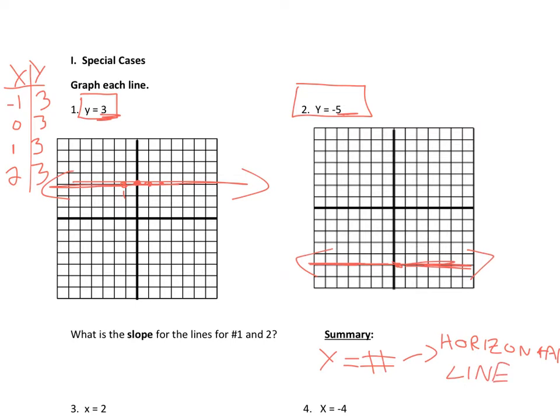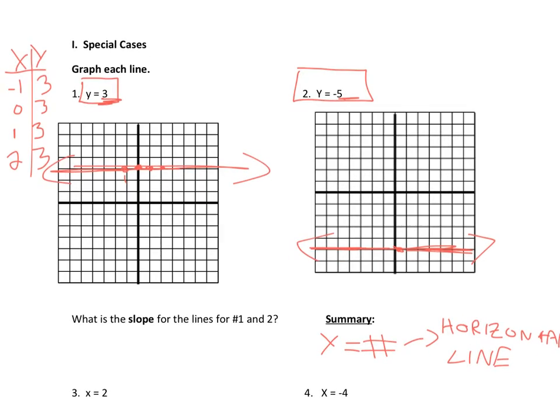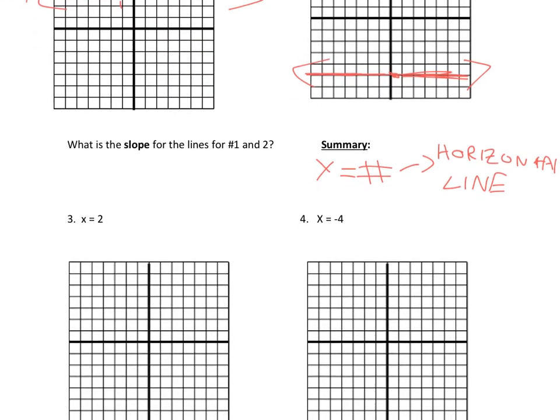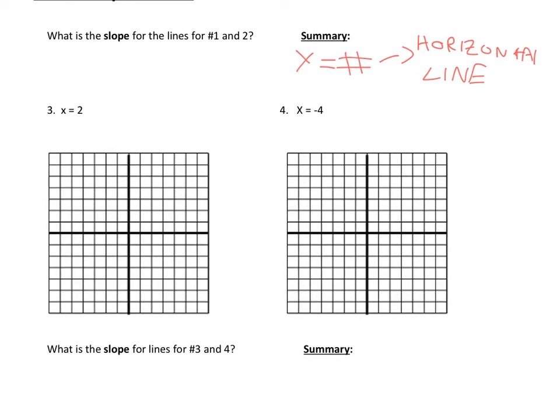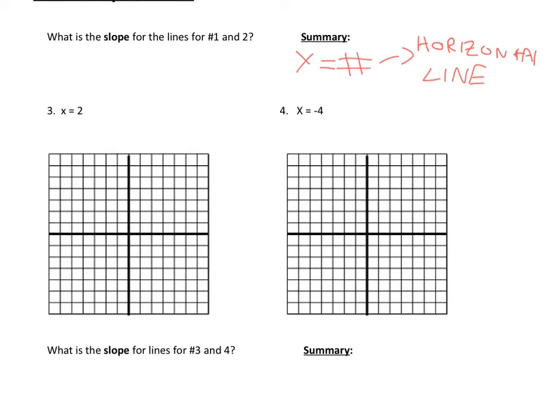All right, now I'm going to move down, and you'll see for the next, I just have x. So this is the other special case right here. If I just have x equals 2, if I were to make an xy chart for that, that means the x value is always 2. I could make the y value anything. Let's say I made it 0, 1, and 2. So this is 2, 0. If I go to 2, 0, I would plot a point right there.